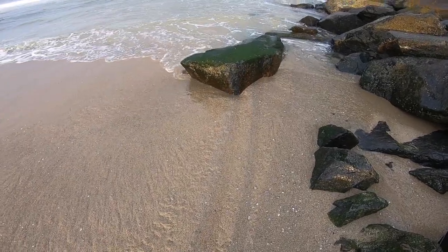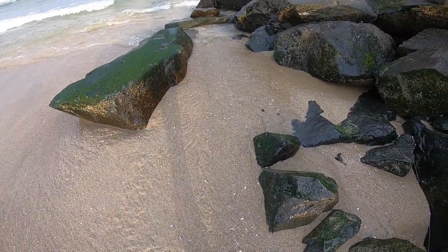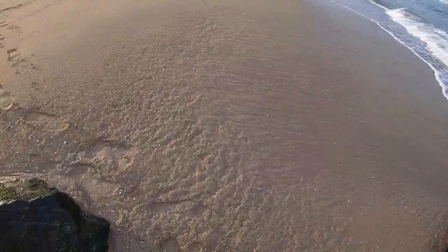The water's warming up and things are looking really, really good for the rest of the summer, hopefully. So, let's see if we can get these guys. I'm gonna talk you through what I'm doing here. Let's go find some sand crabs. All right, I always say when you're looking for sand crabs, near rocks and jetties are a good place to start. So I'm gonna start right here.